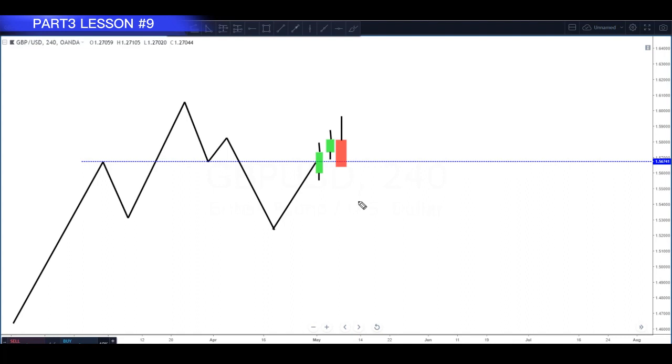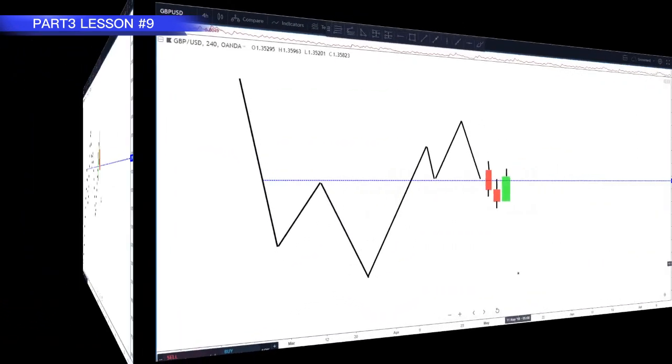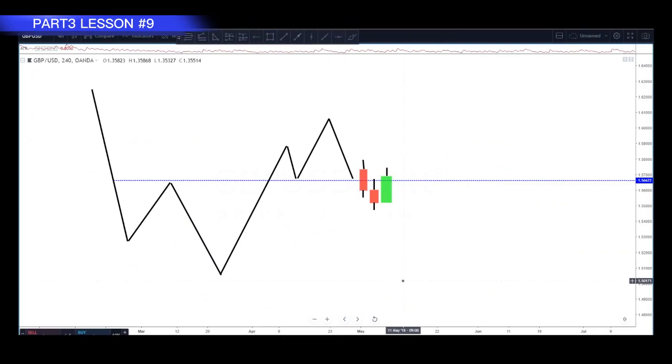But essentially, this is how we're going to be trading the aggressive entry. Let's go ahead and flip the chart around, take a look at a bullish example, and then we'll continue down to some actual live charts. Okay, traders, so now we're taking a look at a bullish example of the aggressive entry.